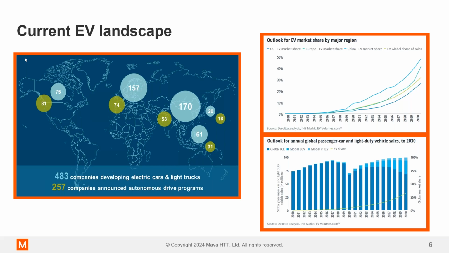By the time we get to 2030, we're slowly approaching a majority of vehicles will be electrified in some fashion. And we all know that there's a lot of legislation coming in the next couple of decades that potentially could force even higher adoption rates than we're seeing naturally at the moment.